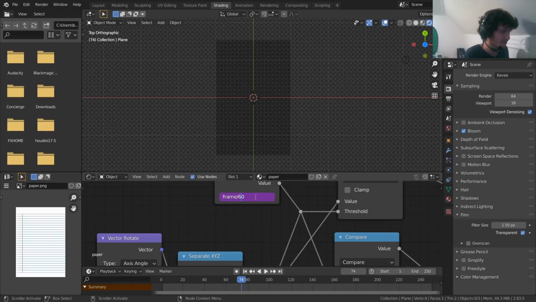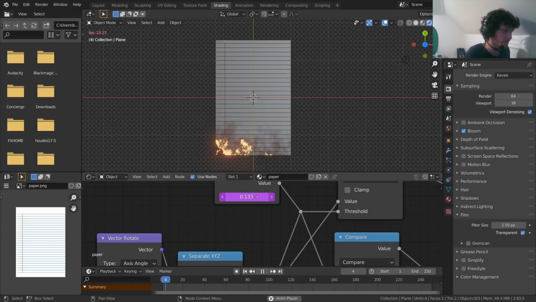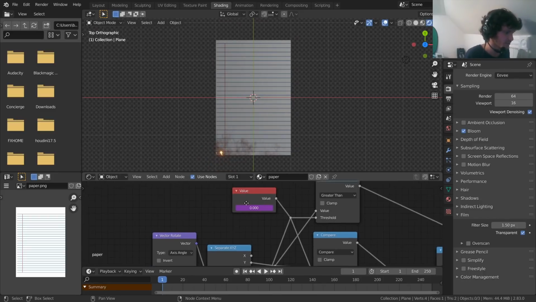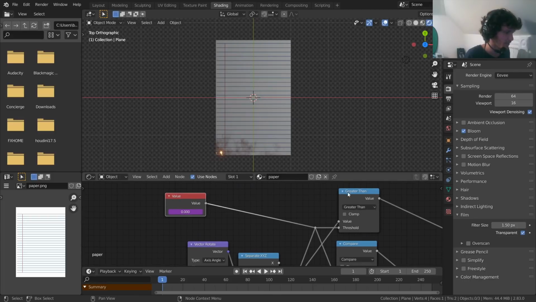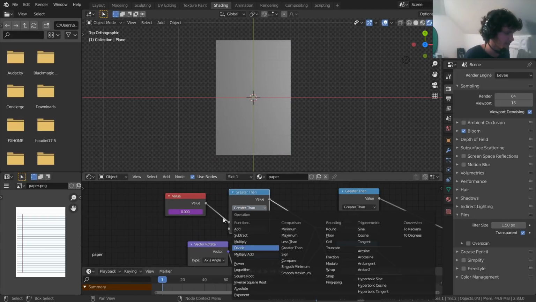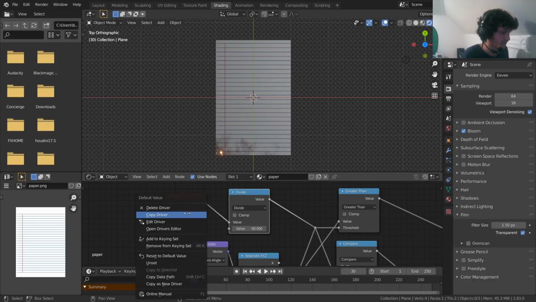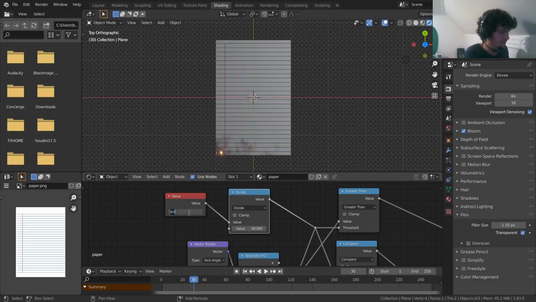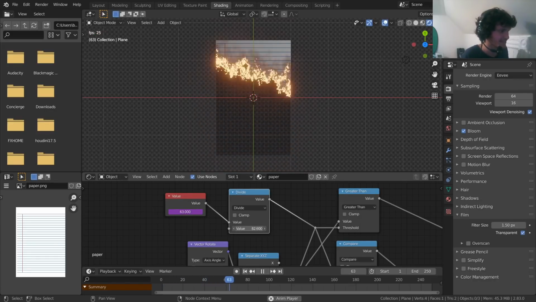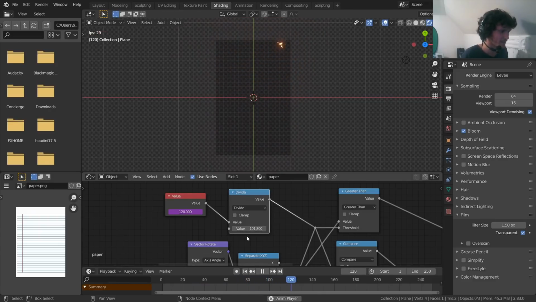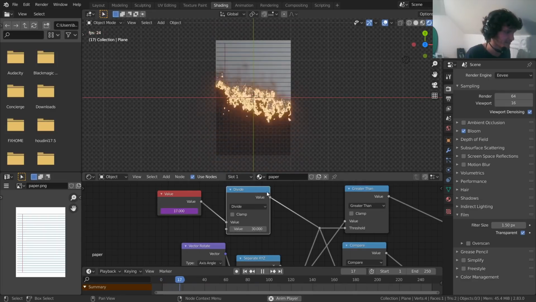And if you want this to be faster, you could have it go 30. So now it's going to be twice as fast, and really you can decide what you want here. In fact, you can make this a mathematical expression. So we're using this, it just has the frame, and then we divide this by some number that we can decide after the fact. So like 60. Let's redo that driver. Frame. There you go. So now we can control the speed of this as it's even playing, which is kind of an interesting idea. But yeah, I think that's kind of the essence of the tutorial.